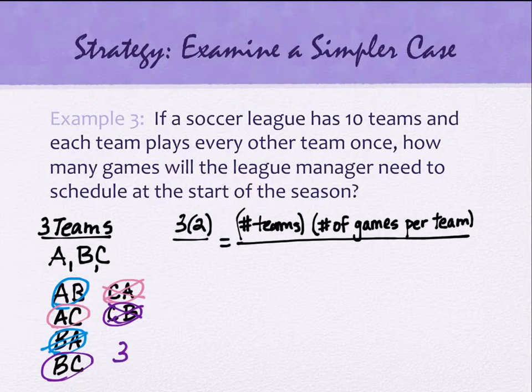And then how did I get from 6 games, and then I marked some things out to get back to 3? What did I actually do? Playing the same team twice. Right. I eliminated the double counts, right? I counted everything twice. So I divided by 2 because I double counted everything.